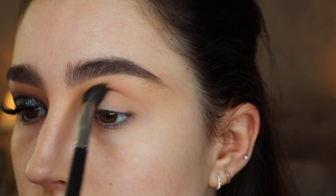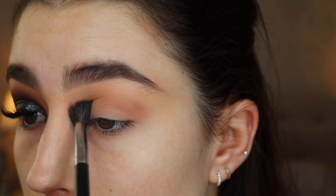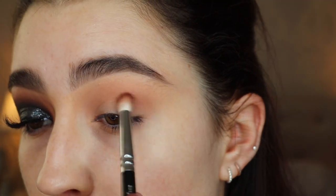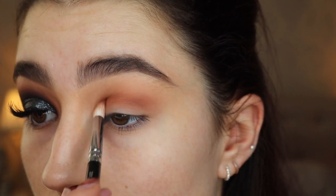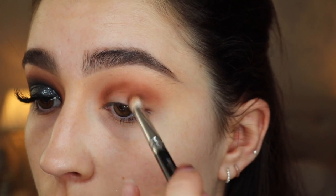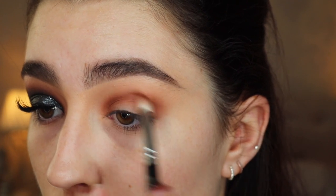I'm just going to be taking this light kind of brown transition shade — this is the shade Palky — and I'm going to be taking that on the Morphe M505 brush. As you can see I'm just going back in kind of windscreen wiper motions and little circular motions just to blend that into my crease. Now I'm just taking this slightly darker, more chocolatey brown colour in the palette and I'm going to be taking that on the 231 Zoeva Luxe Petite crease brush. As you can see I'm just drawing that in the crease of my eye.